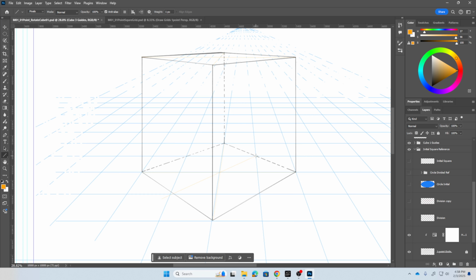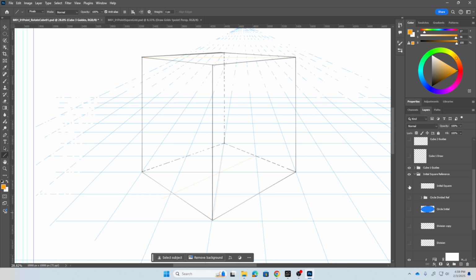Right here. So now, on here, this one, it hit that cross. If you look at the initial square, hold on, where's the circle division? Circle copy. Here we go. So now can you see it match? And then right here, you use the line and go there.